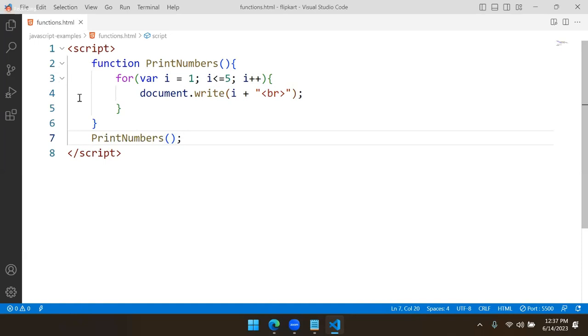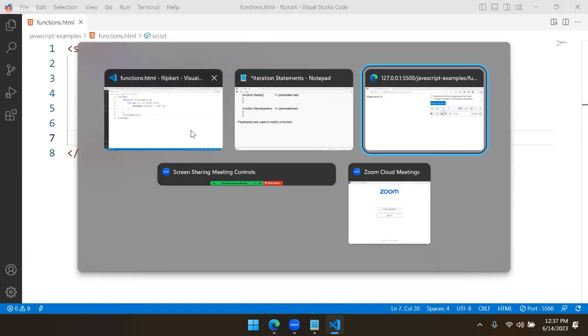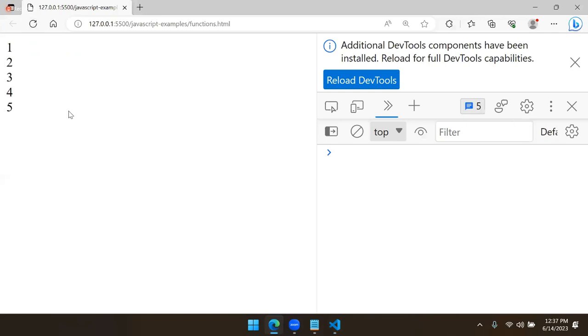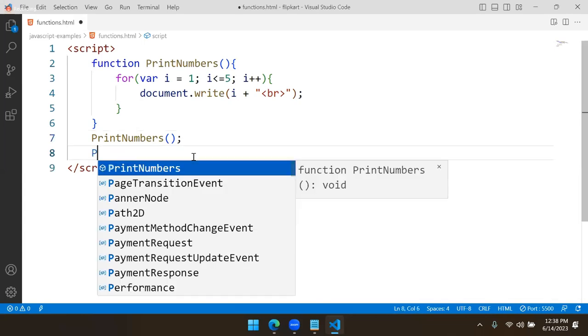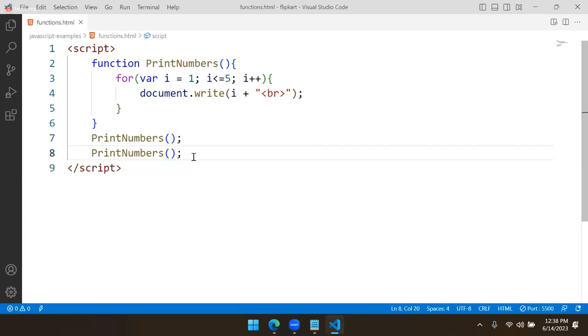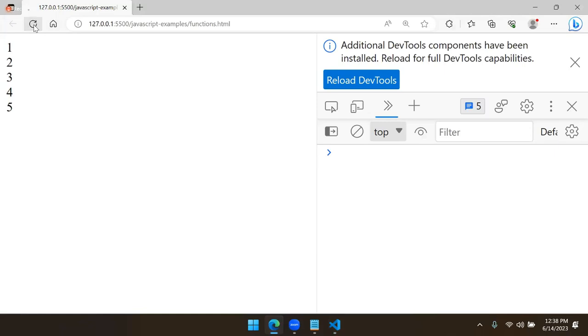How many numbers will it print? It is going to print 5 numbers. Suppose later I want to print 20. Then when I call this function, it will print 5 only. I will call this function again, printNumbers. Again, it will print 1 to 5.